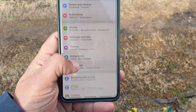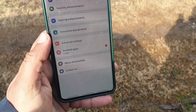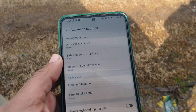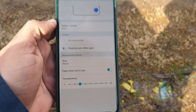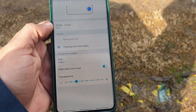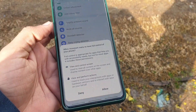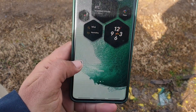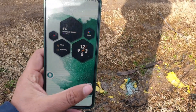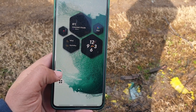The next feature is the Floating Button. Go to Settings, then Accessibility, then the Accessibility Button — there's an option for floating over apps. If your phone is too large and you can't reach certain areas, you can tap that floating button from various positions. This feature is similar to what's available on iPhone, but now it's built into Samsung with One UI 4.